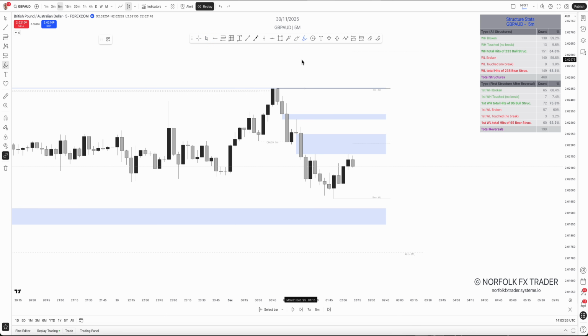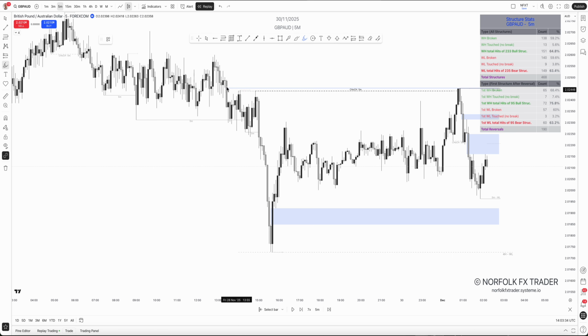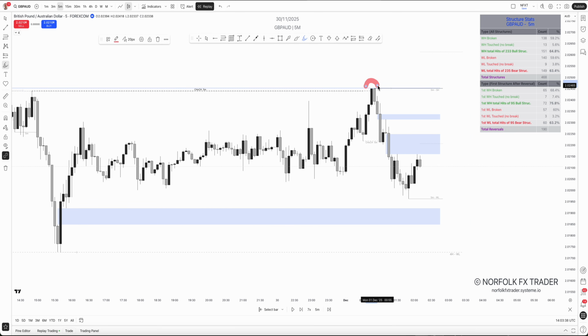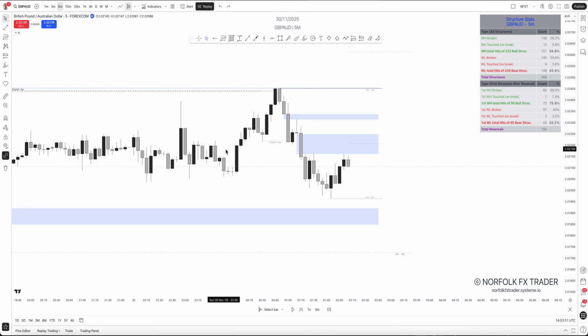Now that means I can look for a potential trade because, one, I'm already looking for a sell to the downside now that I've seen this sweep in the market. We had this sweep of this high, leaving this as a valid high in the market. We've now made a break to the downside of structure. That's a first break. We have a 63.2% chance the market will want to run for the week low once again. That's putting the odds in my favor.